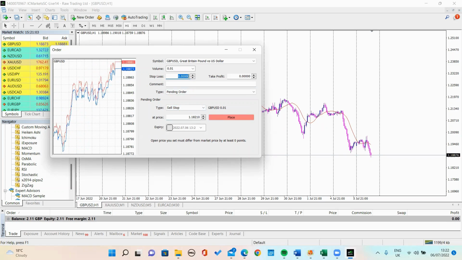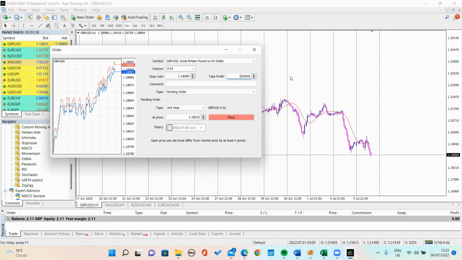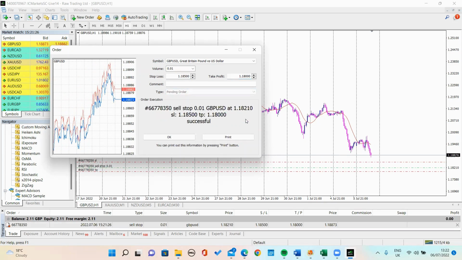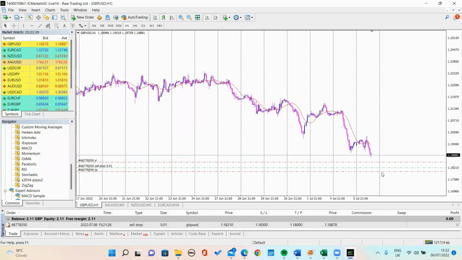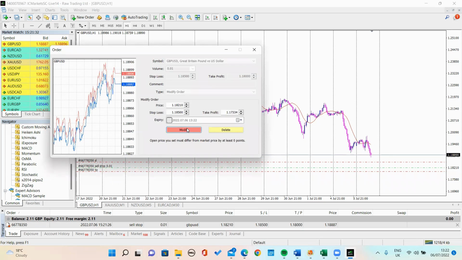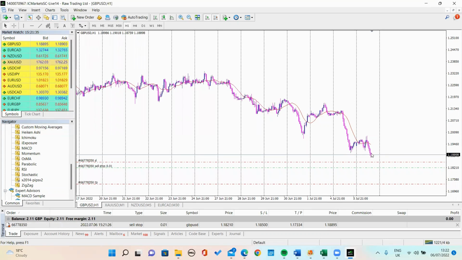And then the stop loss, because you're expecting it to go down, your stop loss has to be above your entry. And because you're expecting it to go down, your take profit is lower than your entry. Then you obviously set the correct lot size and press place. And that is your stop order. It's really close, so like I said, it's just to show you how you would do it. I'm expecting price to come down. I will be entered when it hits this level, and then hoping it goes down, or if it retraced, this is where my risk is, this is where it would take me out.